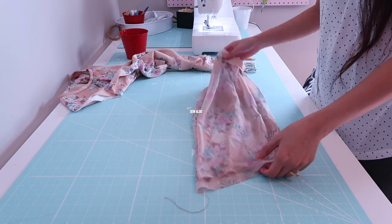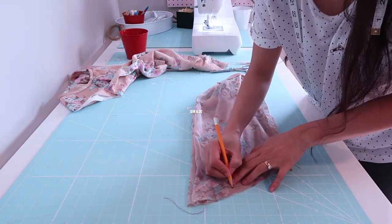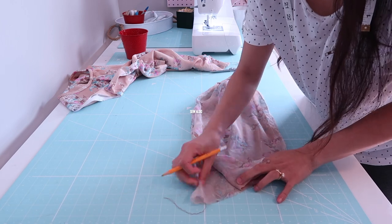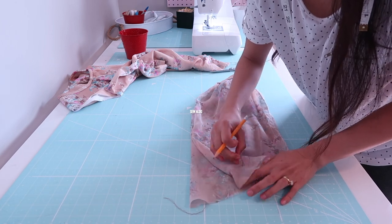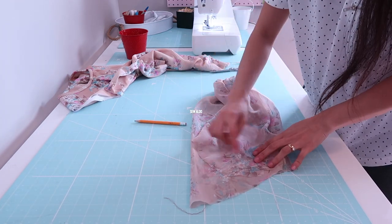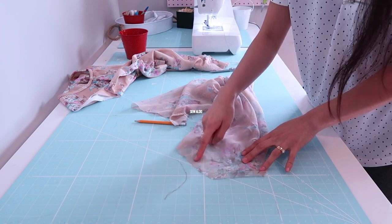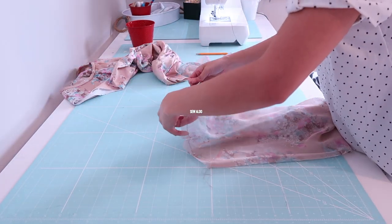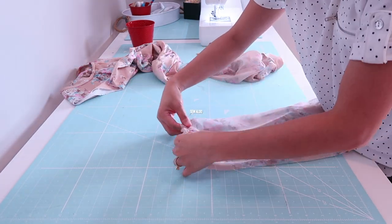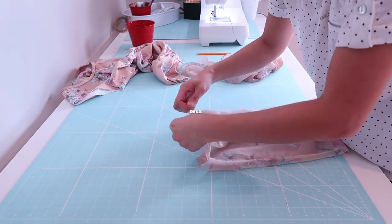After that, I am going to mark 3 inches starting from the center fold. I'm going to sew a gathering stitch right here so I can easily ease the sleeves into the armhole, because the sleeves are going to be bigger than the armhole. After I did a gathering stitch or a basting stitch, I am going to slightly gather the top of the shoulder.